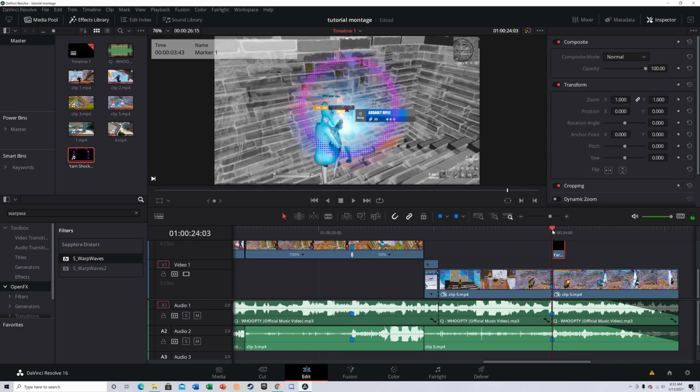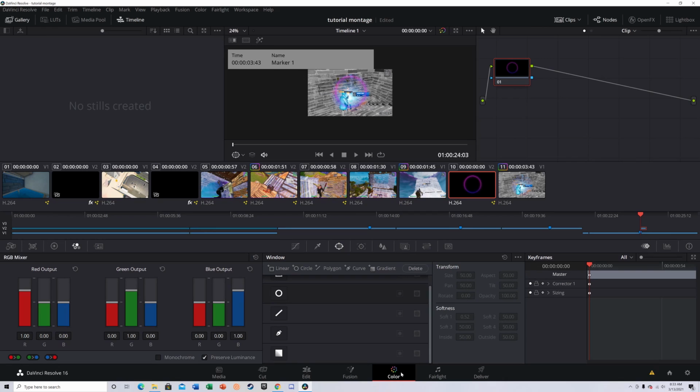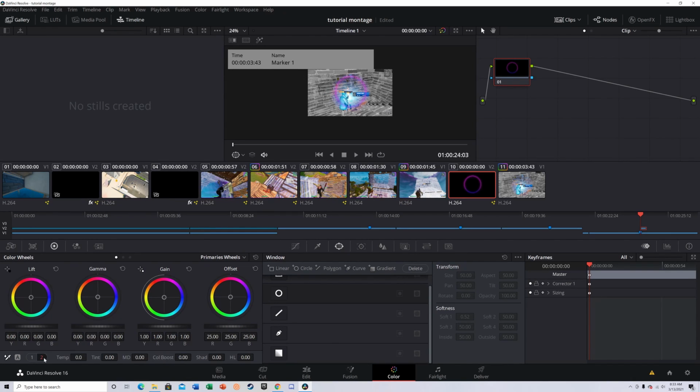Yeah. So if you want to, you can change the color of this. I'm probably gonna here. Let me see. I'm gonna go to the second one. I'm going to turn shadows all the way up. Color boost all the way up.